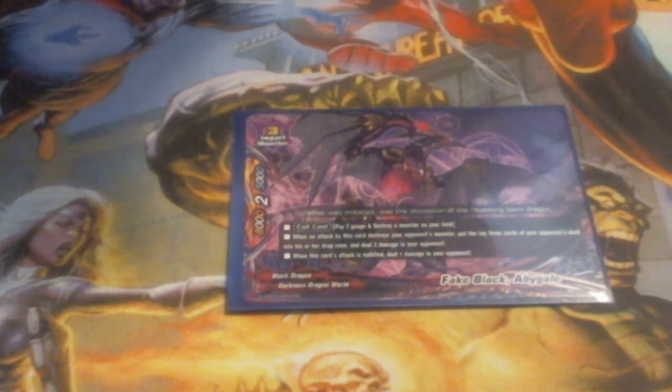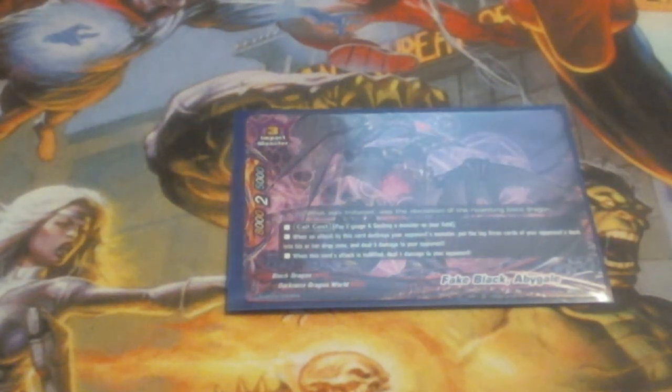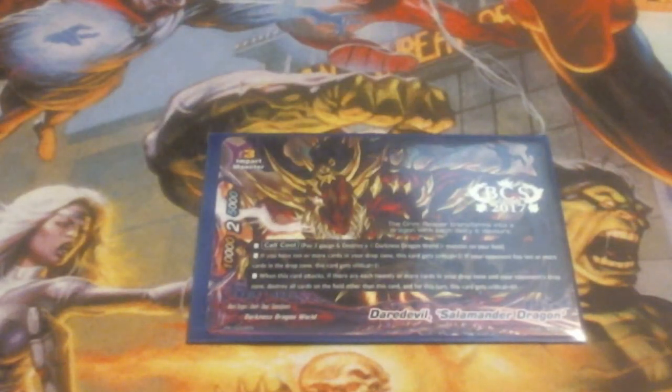Excuse me. When this card attack is nullified, deal damage. So if it swings and blows up a monster for field control, we mill them and burn them for 3. If they nullify the attack, they still get burned for 1. Free damage is free damage, and I'll always take that. So we're going to be running 1 copy of him. We're also running 1 copy of Daredevil Salamander Dragon.